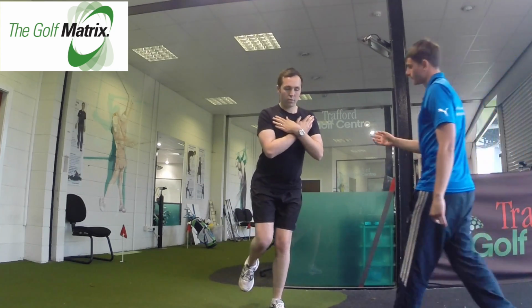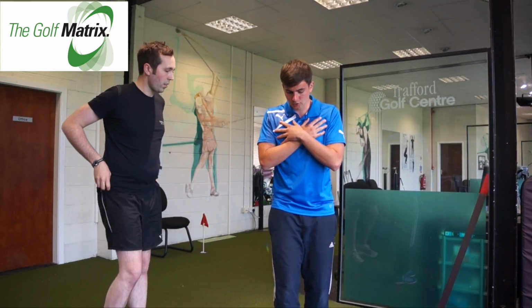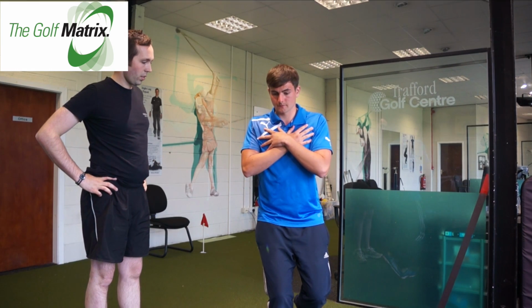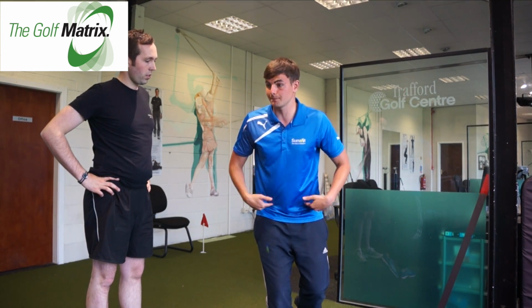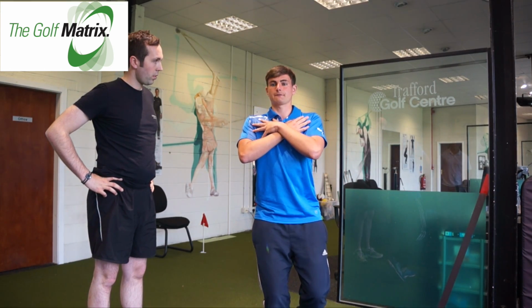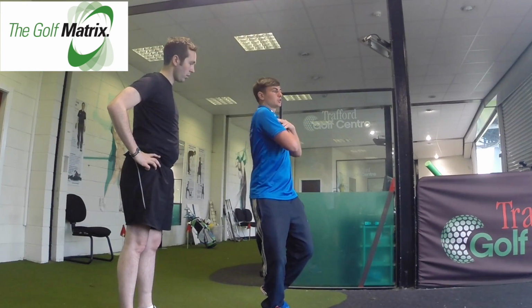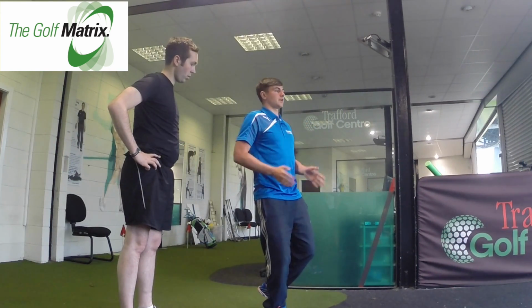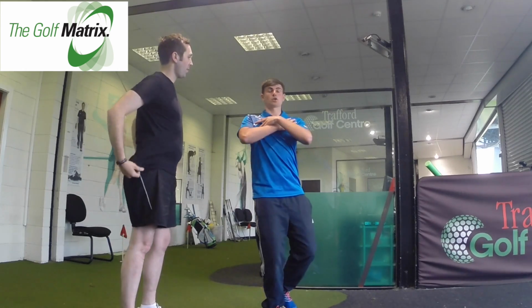If I demonstrate, you're just turning a little bit too much with your shoulders. So small knee bend. From there, try and stand upright because you just want to draw forward in your hips, which would mean you've got tight hip flexors basically. So try and stay upright, and then from there, you're just going to turn to 30 degrees as a block. So you're not turning too much with your shoulders, you're just turning shoulders and hips together, but keeping the knee over the toe, and then you're going to come back to the middle.